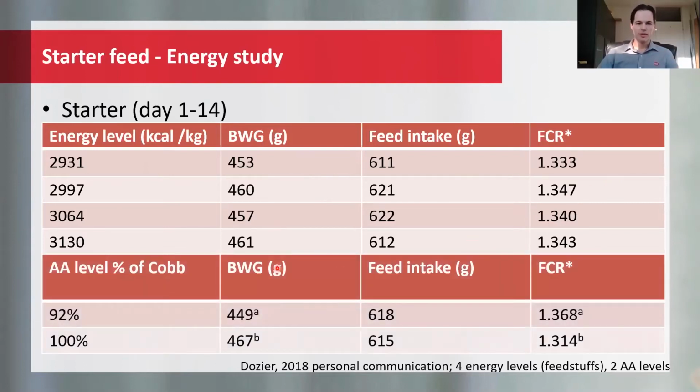Now, if you look at the amino acid levels, we've done 100% of the carb recommendation and 92% of the carb recommendation. Here you can see that the body weight gain is going down. So this is at day 14. So you can see that we got a little bit less body weight gain. We get the same feed intake, but because of the body weight gain, we get a different feed conversion.